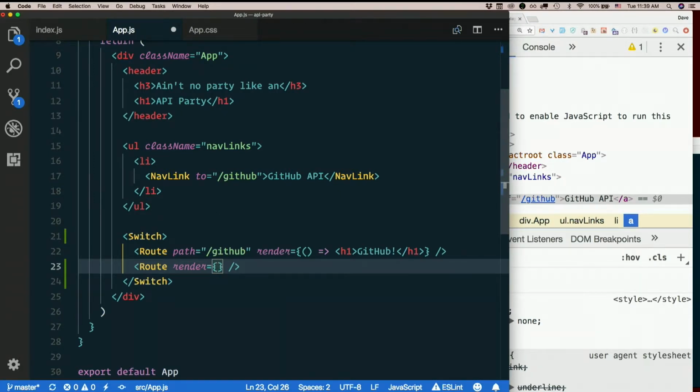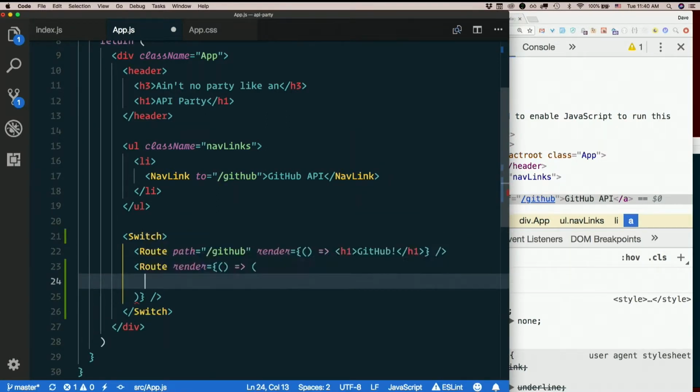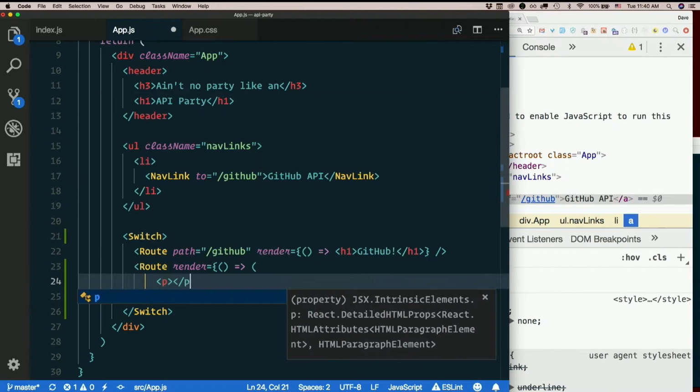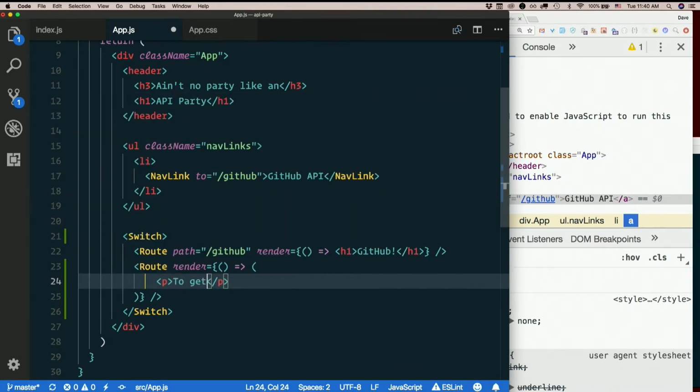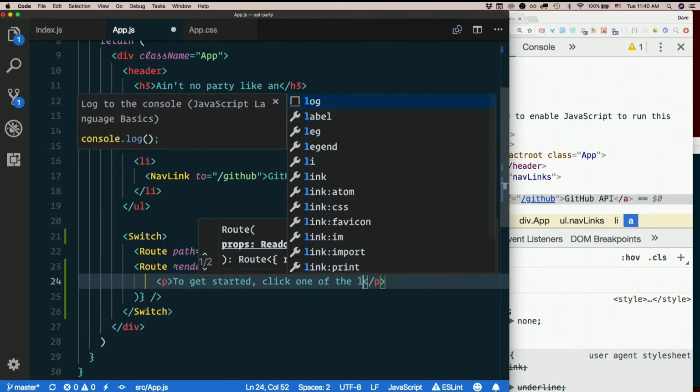And let's just have it do something like a paragraph: to get started. Click one of the links above.